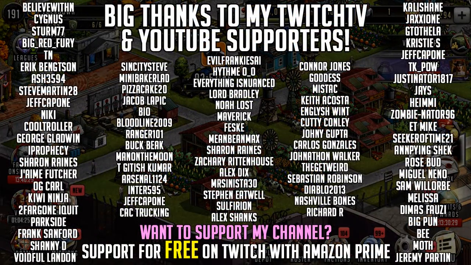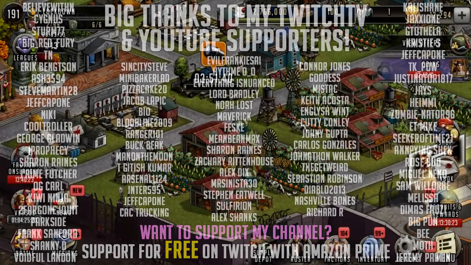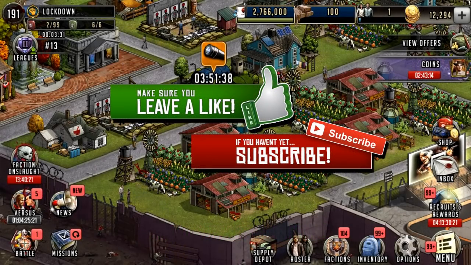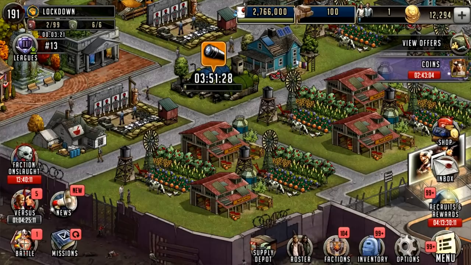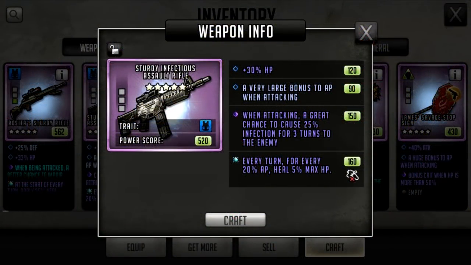Hello survivors and welcome to another Walking Dead Road to Survival video, and in this video we're going to be going over the infectious assault rifle, because many people like myself have completed level 30 on the battle pass as well as purchasing it, and that means they would have received this assault rifle from the battle pass rewards. And this is the weapon in question. This is the one from the battle pass level 30.